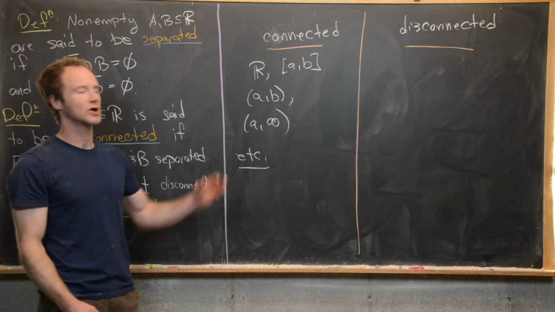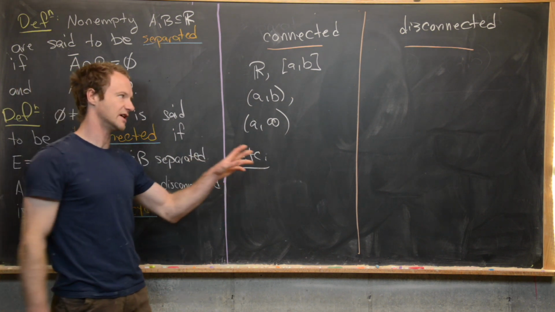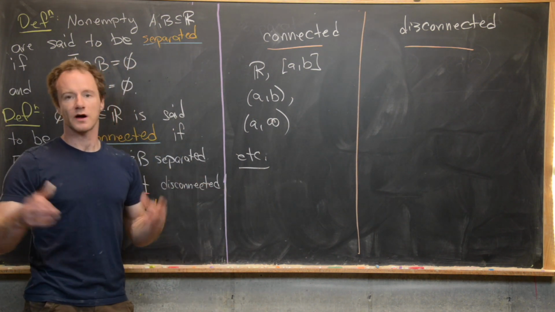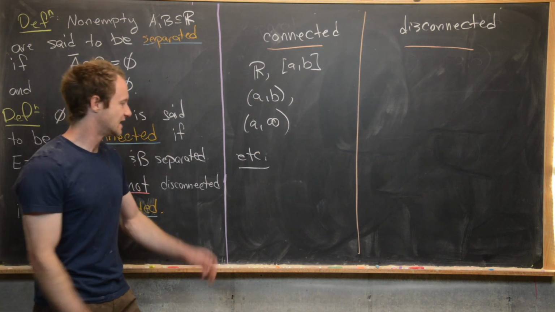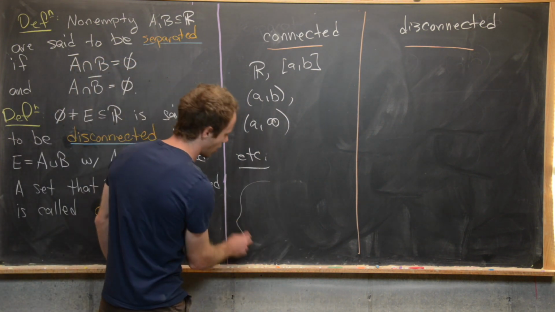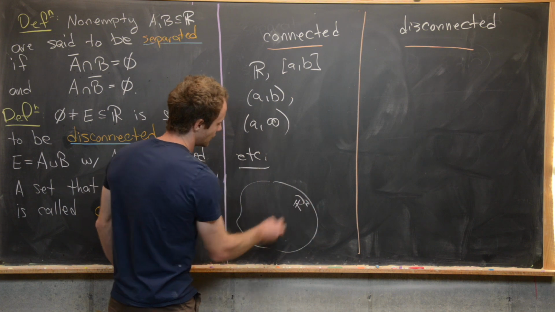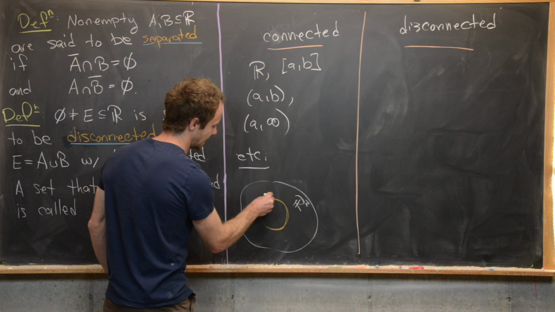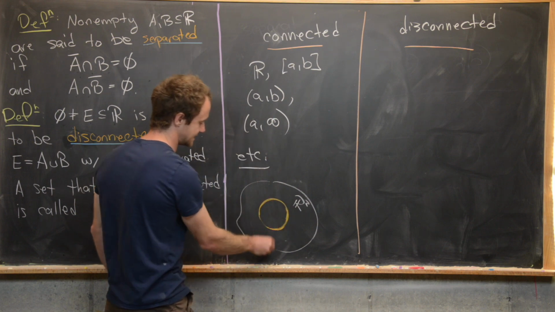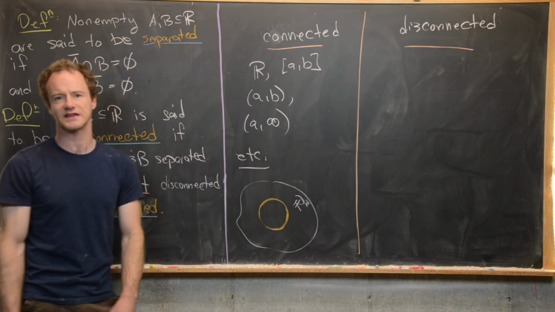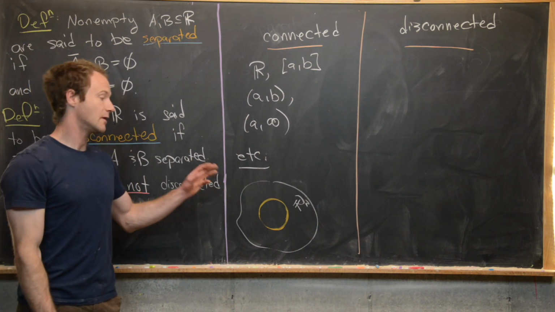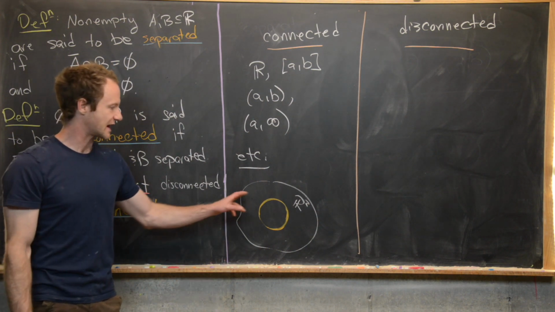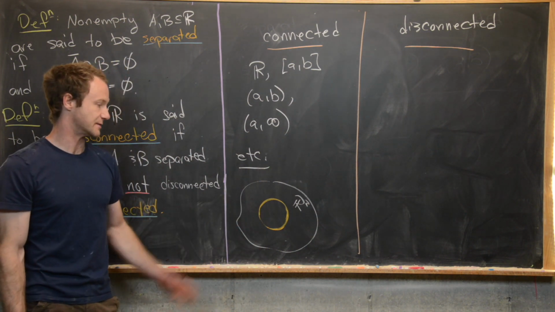In order to see more interesting examples of connected sets, and thus disconnected sets, you really have to look at R2 or R3 or maybe an arbitrary topological space. For example, let's say that we are in R2. Notice that this circle right here is most definitely a connected set. Now I haven't defined what a connected set is in R2, but we could argue that this circle is a connected set. But what's interesting here is that there is some sort of inside and outside of this circle, like it's partitioning R2 into parts.